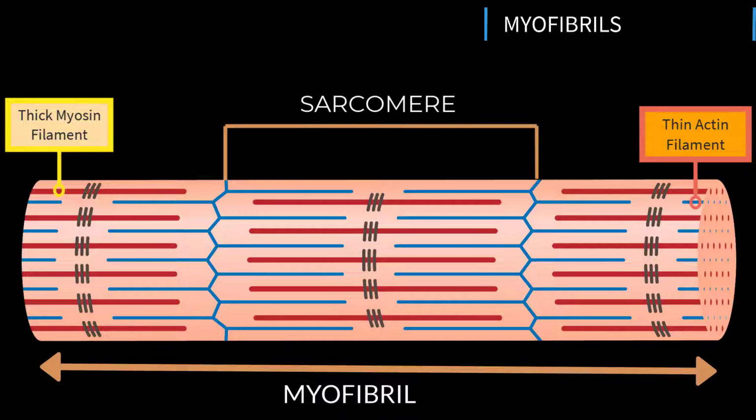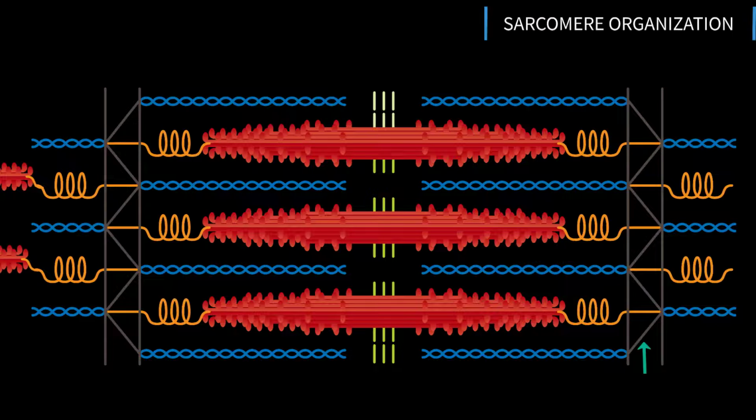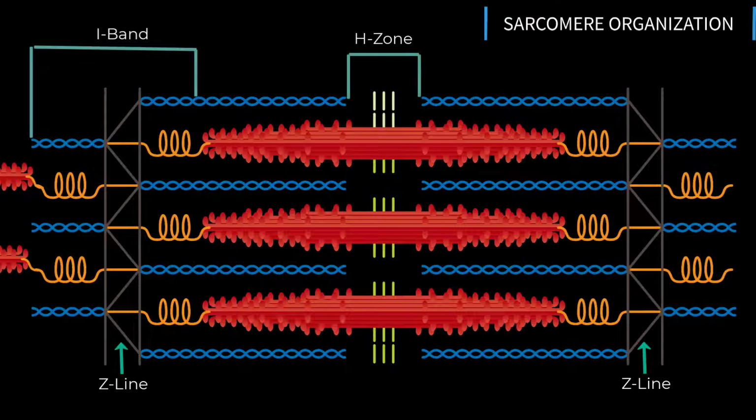Each sarcomere within a muscle cell is separated from the next via a Z-disc, which is a narrow, plate-shaped region of dense protein. Sarcomeres extend from one Z-disc to the next and contain actin and myosin filaments, which are directly involved in the contractile process. The sarcomere's organization is referenced through bands, zones, and lines.